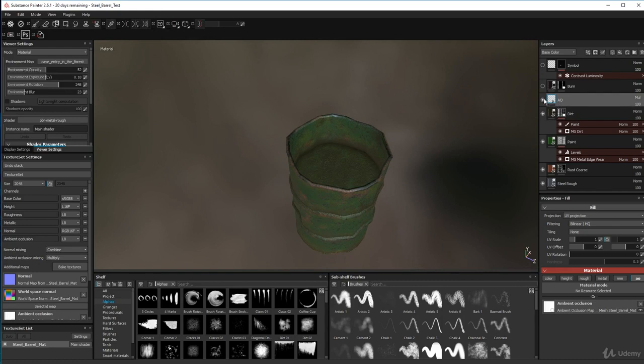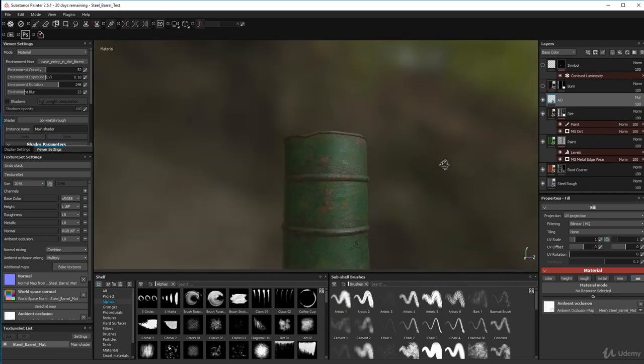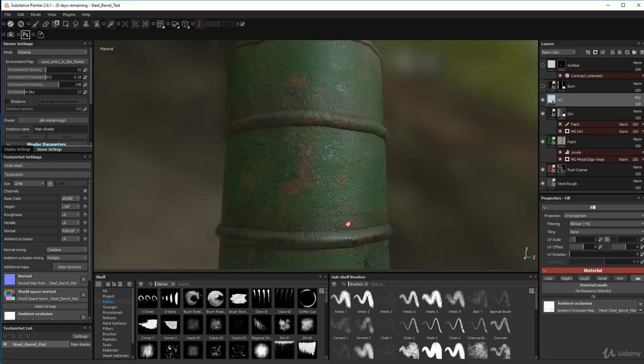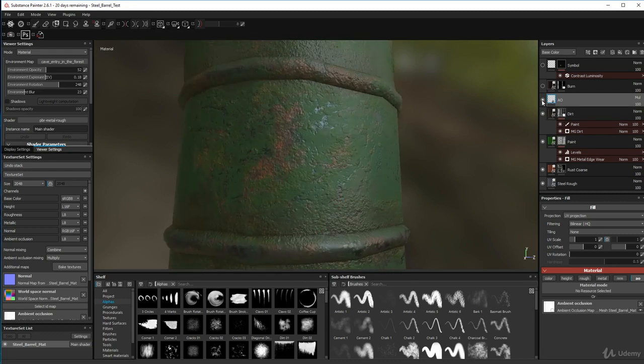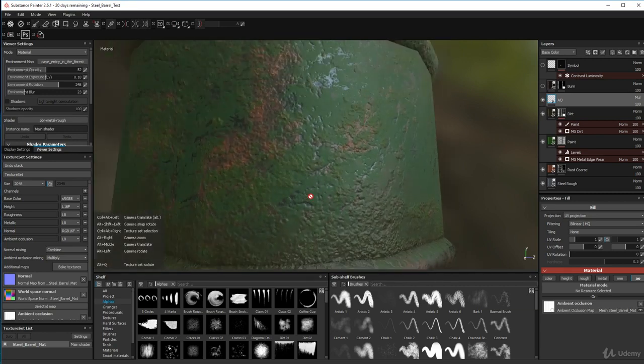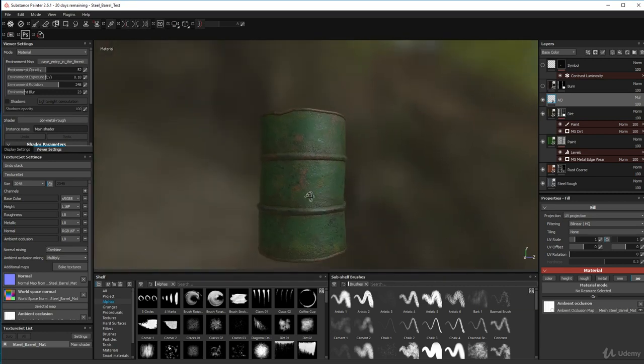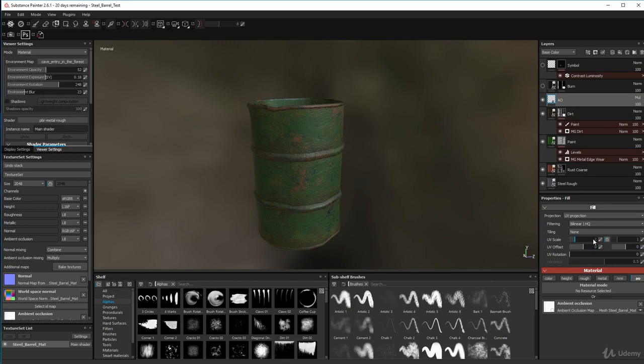I really like that, and that's going to get baked into the textures when we bake it all down, and it puts it around the edges here. It's very subtle, but you can see it adding to the contrast. It works really well. Make sure your UV scale is 1 and your UV offset is at 0, because otherwise it won't fit.